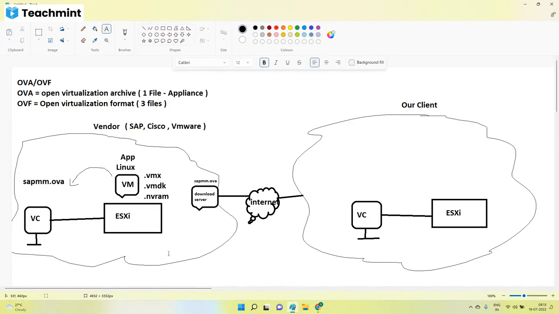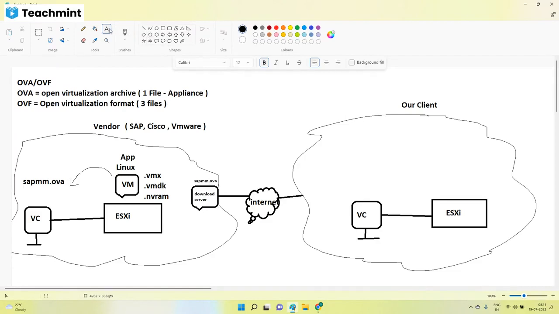Now, whoever has an internet connection can download this file, SAP MM .ova. That is one of the modules, just one of the module names I've written, Material Management. There are different modules in SAP. So whoever has an internet connection can download that file.